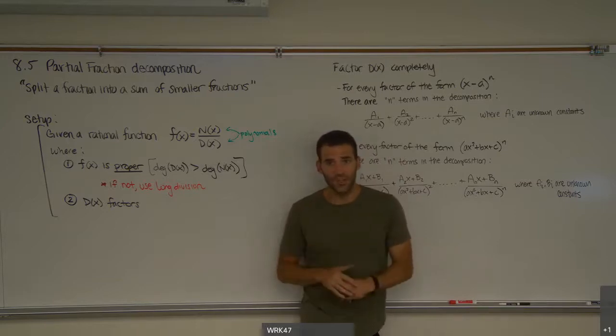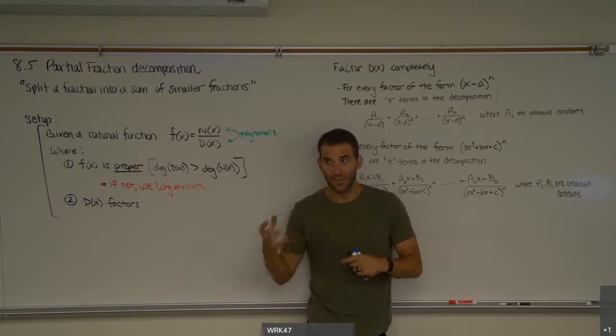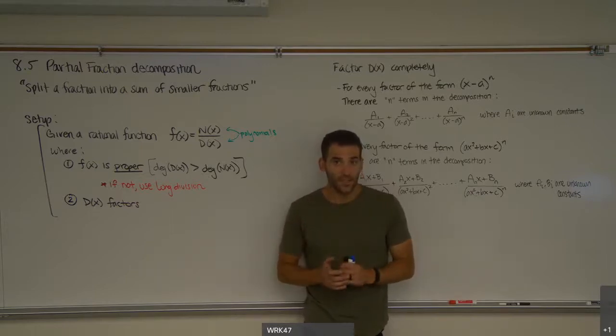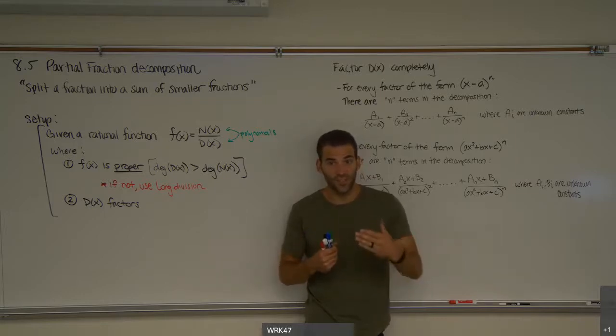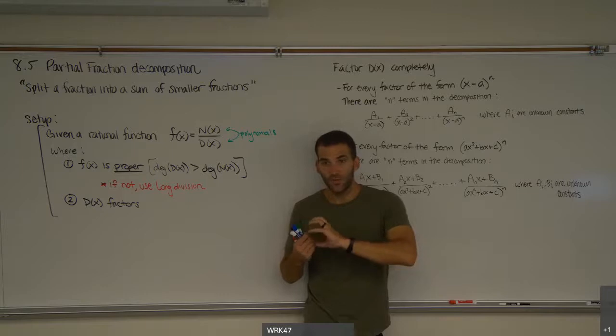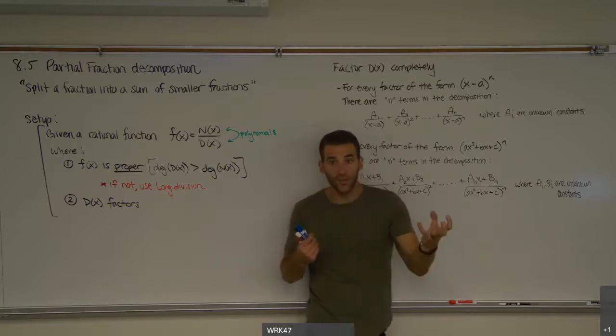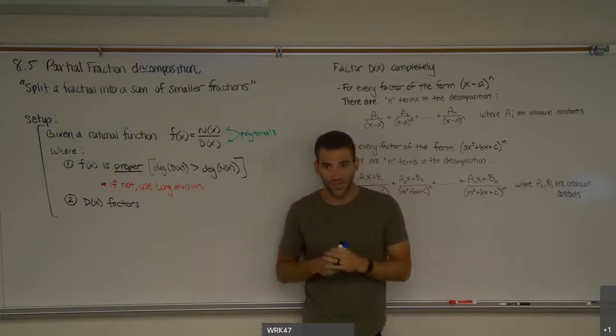For example, with integration by parts, we're looking for products in which I can't use u sub and we can get part of our answer every time we do it, right? We have to take the derivative of one and the antiderivative of the other, so we need to know something about each piece in the product. The trigonometric substitution relied on a certain type of algebraic expression, right? A sum or difference of squares, preferably under a root, in which we can use a certain trig function to transform that integral into a trigonometric integral that hopefully we can answer. And we spent a section talking about trigonometric integrals.